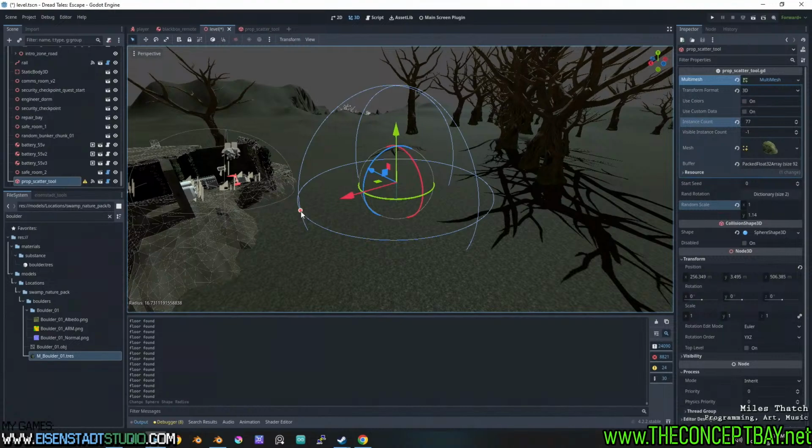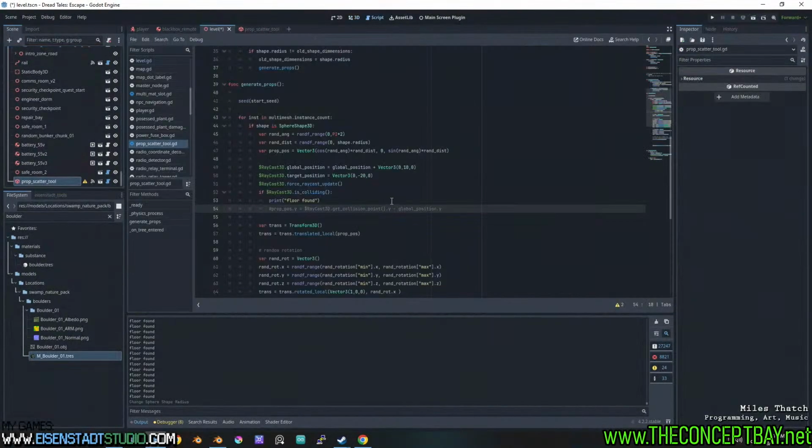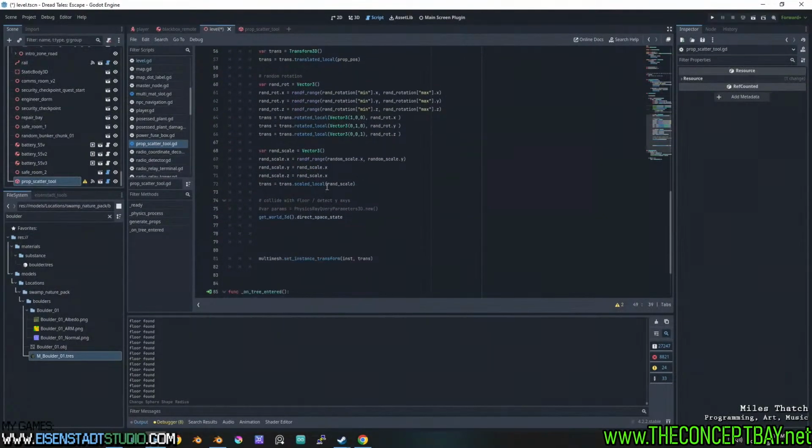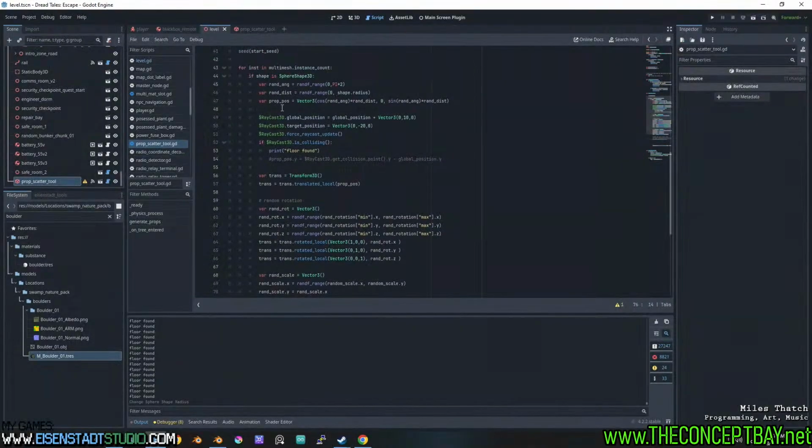Interesting. Now, it seems like maybe it only works when we adjust the size of the collision shape. Because maybe adjusting the size of the collision shape is going to be forced to be updated when the physics process is done. That's curious. Okay, now, this still doesn't work. It used to work. Something broke.